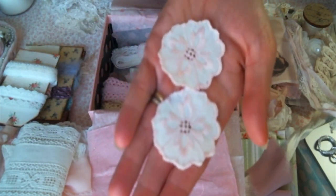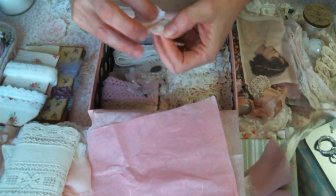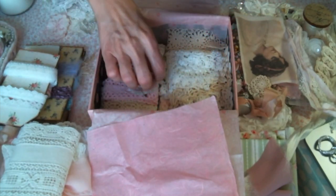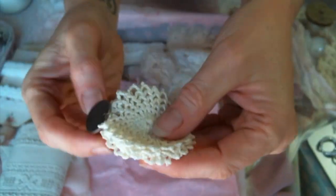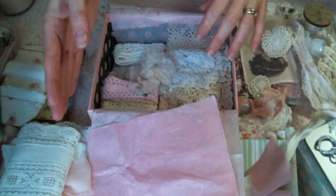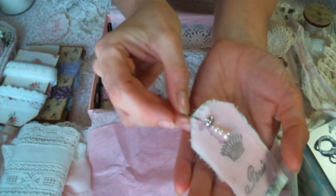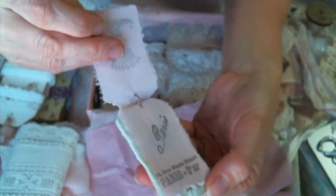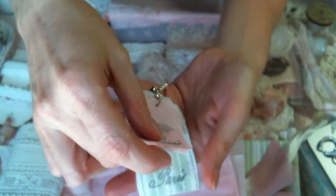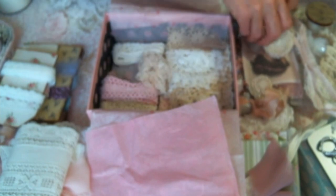Oh, and how sweet are these? This is just such a thoughtful, thoughtful gift. Here are two more of those — they're so sweet. And then another bulb pin with the stamped metal that says 'create' with these sweet little doilies attached. They're so good. Look at this — these are like fabric tags on a bulb pin with little tiny rondelles and a pearl bead dangle. Oh my gosh, I love these. These are cool. That looks like this fabric right here — I want to make some of these. How cute. Love, love that.